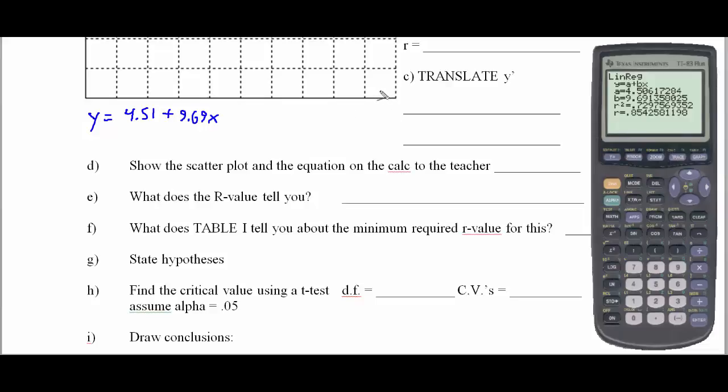Unfortunately what's going to happen is that I'm going to move the screen and all of this is going to disappear. This is going to allow me to actually translate the Y prime. Translating the Y prime into a sentence, we're going to read this from left to right. The Y prime was this equation of Y equals 4.51 plus 9.69X. You begin at 4.51. My Y units was a math grade in percentage.